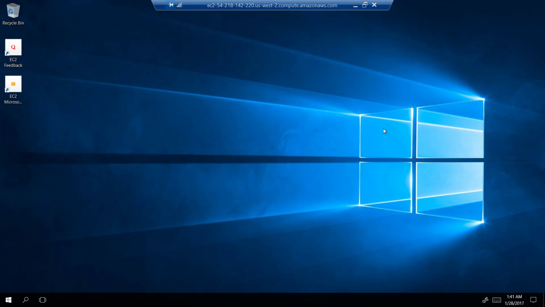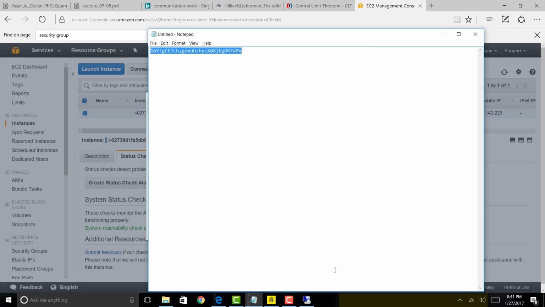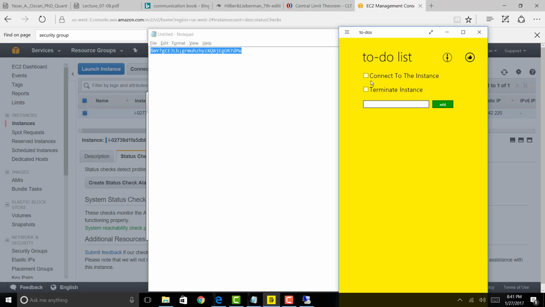So we are finally connected to our Windows instance. So let's just go to to-do list and scratch off connect to the instance.